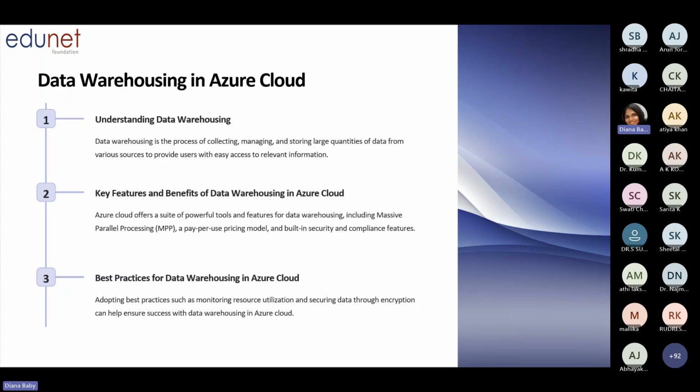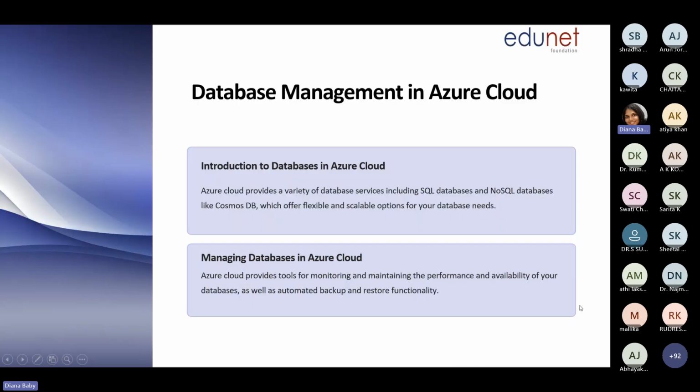That is the procedure called online analytical processing. We are doing analytics. To do the analytics, we should have the archives of data, or the previous data, to do the analytics on. I hope you got the difference between a data warehouse and a database. Okay, so that is the data warehouse, but I am not taking much theory on this. I am directly moving to the database services from the cloud.